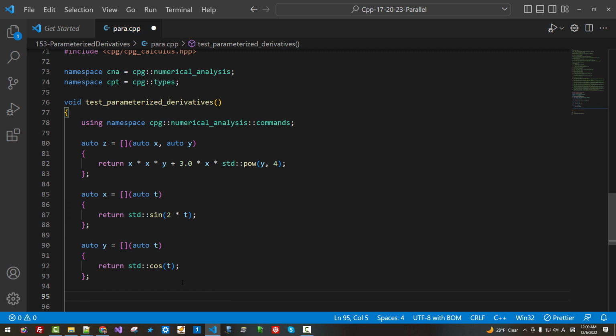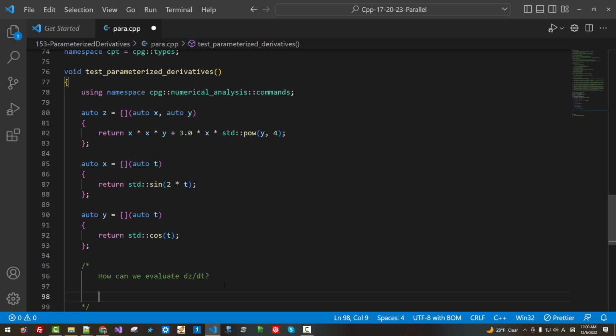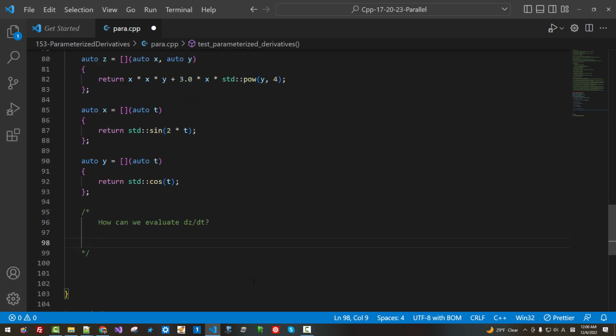How can we evaluate dz over dt? There are two approaches. First, dz over dt can be represented as dz over dx times dx over dt plus dz over dy times dy over dt.